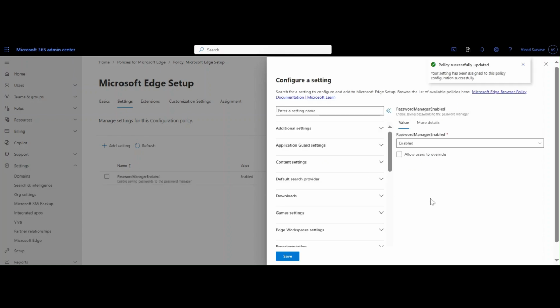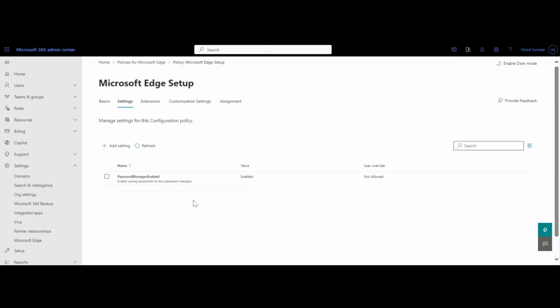So whatever changes I have made in this policy, it is going to be saved, and as soon as we assign this policy, it is going to be deployed on those devices and users, right? So now this is saved. We can go back, and we can see that we have selected this policy, which is added under the settings, and that is added here, right? So I have the option to edit or delete if in case I don't want to use this one at all, right?